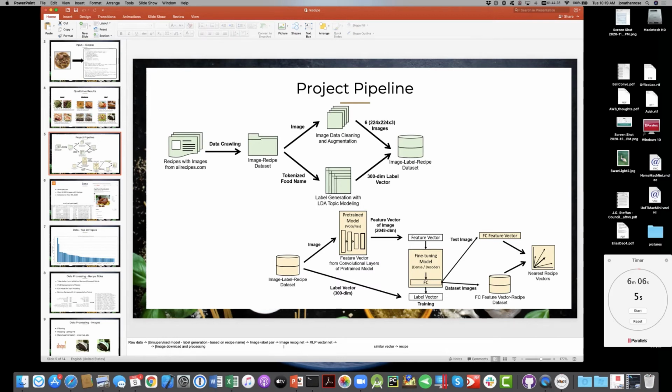I see. But after we finish training this, we remove the last layer of the MLP, basically removing where the label vector layer is. And it just predicts something that you take over here. Yeah, we basically take the second last layer to produce the feature vector. And this is where you do the cosine similarity, is that right? Yes, that's the cosine similarity. So we store all the finalized feature vectors in a database.